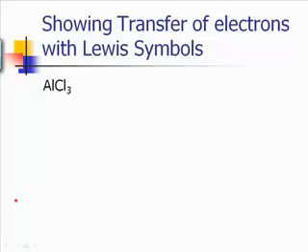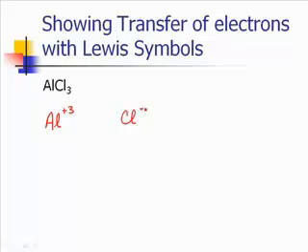What does that mean? All right, if we look at aluminum, and you should have at this point a cation and anion sheet, if you look on the cation sheet, you will see that aluminum forms a +3 ion. If you flip that over, you will see that chloride forms a -1 ion. So what does that mean? Well, that means that aluminum likes to give up 3 electrons. That's how it gets to have a full valence shell. Chloride only needs to accept 1 electron to have a full valence shell.